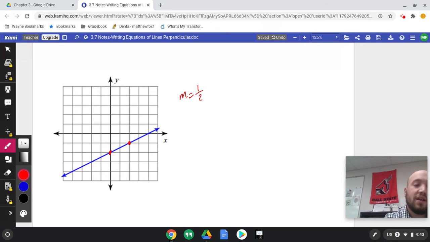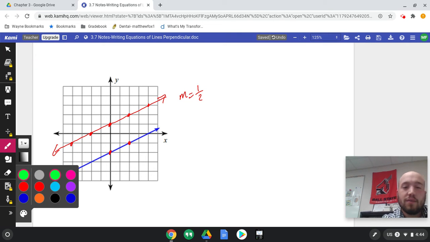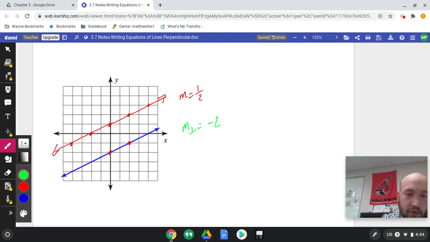So a parallel line, you can choose any point along here. Just choose a starting point. Go up 1, right 2, or down 1, left 2. And that line, as you can see, is parallel. Now, if we switch it up and we find our perpendicular, instead of 1/2, it would be the opposite reciprocal, so negative 2. So once again, choose any point on here. Then the slope is down 2, right 1, or up 2, left 1.